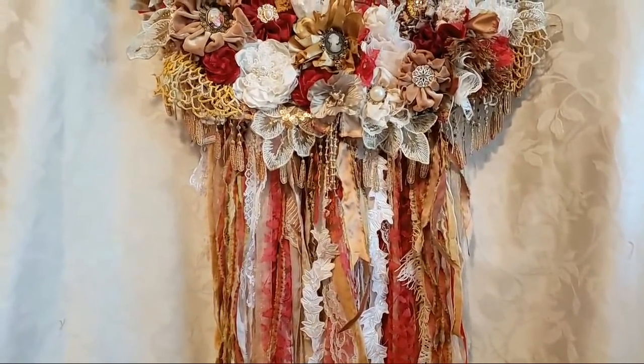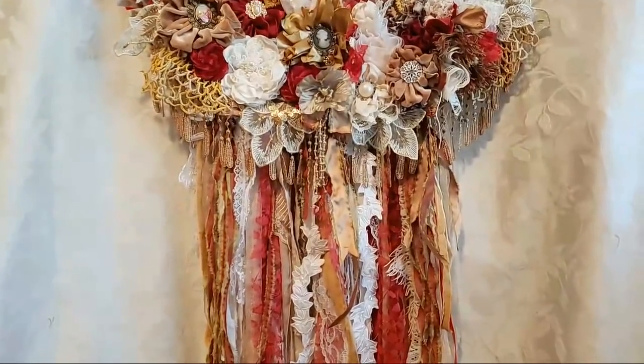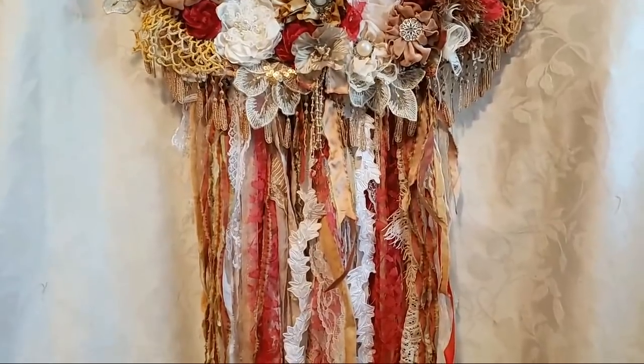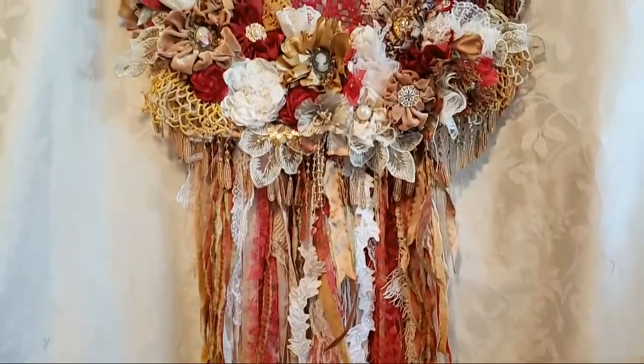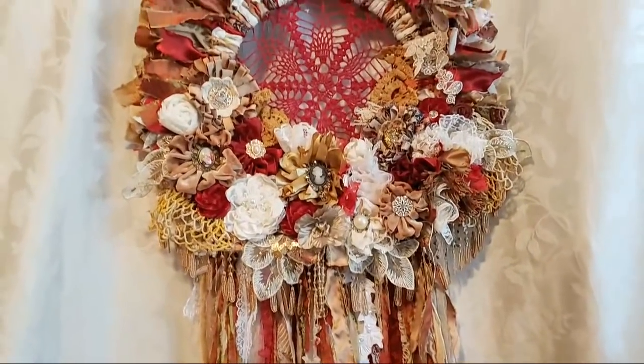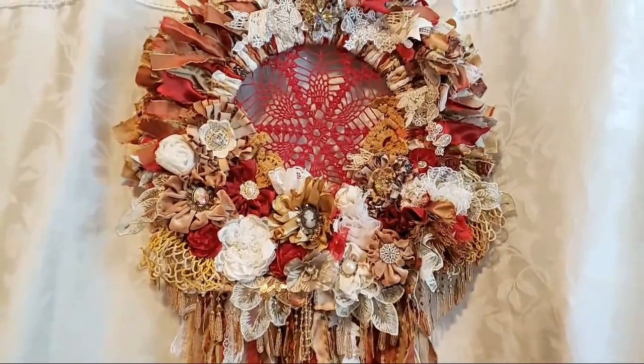As I've told you guys before, I'm not doing a lot of tutorials lately. My plate is full, but I decided to once in a while come online and just show you what I'm making or designing. This piece is not completed yet. I still have a little more work on it.